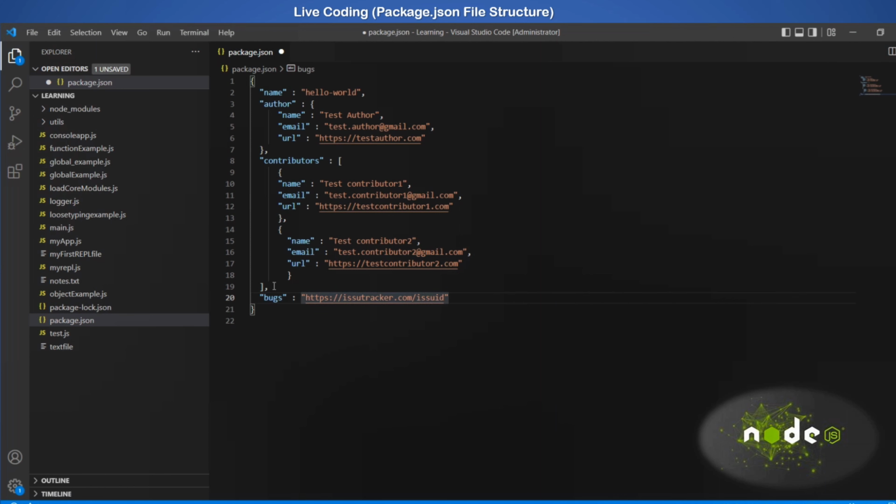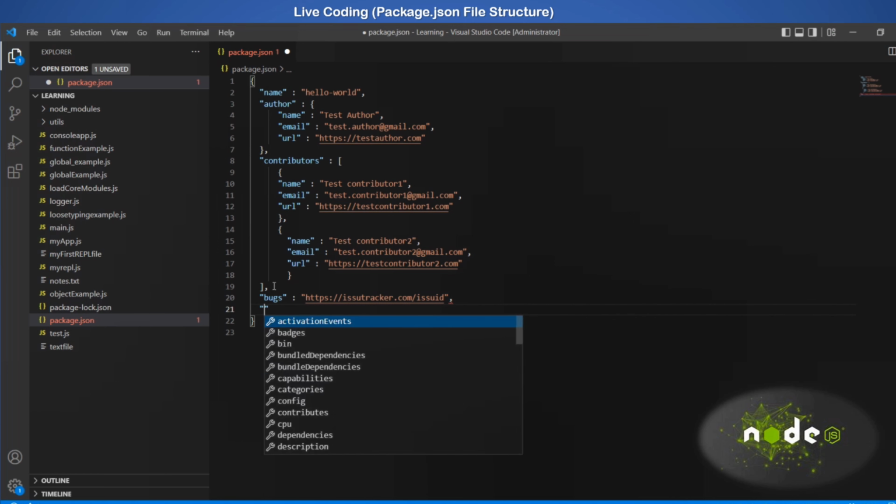This is how you can give the bugs list. This will help if somebody new comes to this project or package and wants to see the relevant details in terms of bugs; they can just come to this package.json and refer to everything.